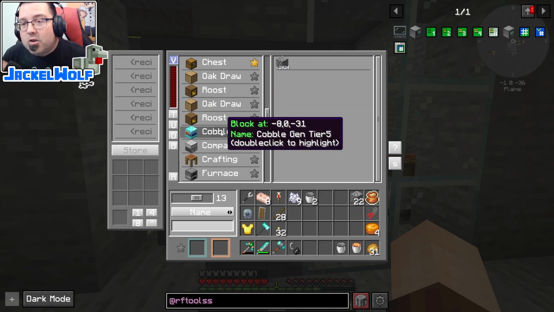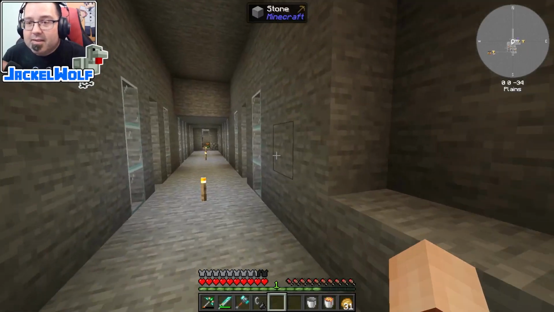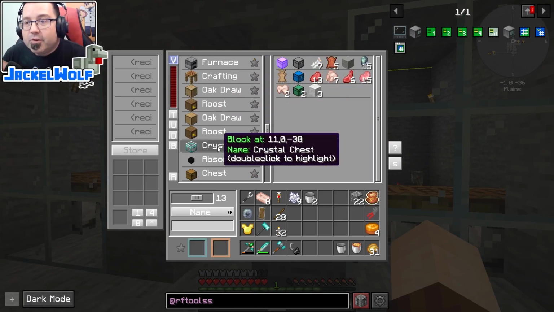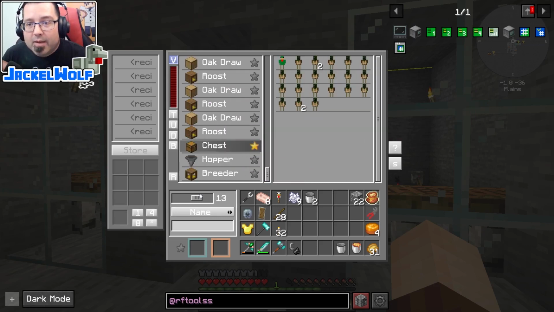It's also picking up the cobblestone generator, which is cool, but even better, it's picking up the compacting storage. So we're going to add that. This is all the way over here in this room right there. We've got some access to some furnaces if we wanted. Here's the crystal chest with all of the passive mob drops. We're going to throw that one in there. And we're still not quite there.